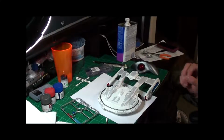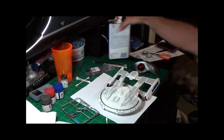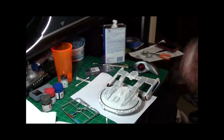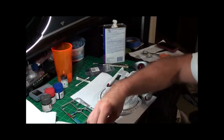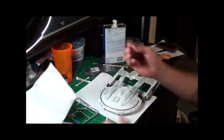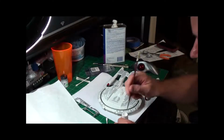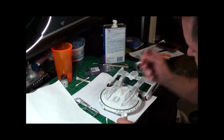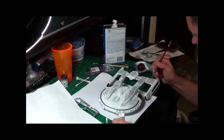Okay, I'm going to try something stupid, and I'm trying it on film. We're not going to try it as a wash. I'm going to take Mr. Tester's enamel here. I'm going to take my nice brush, my favorite brush of the moment. I will paint it in these cracks. And if this is bad, I'm going to really regret this in a little bit.